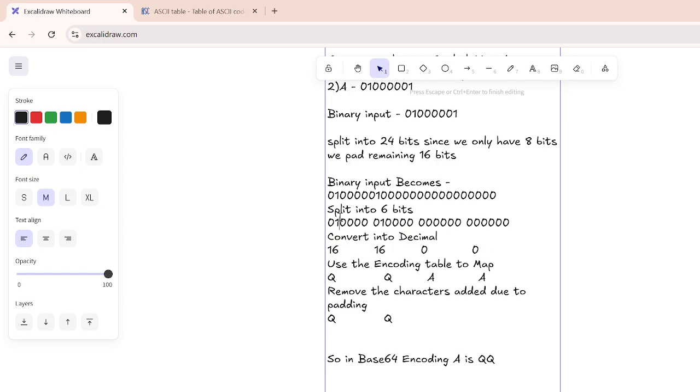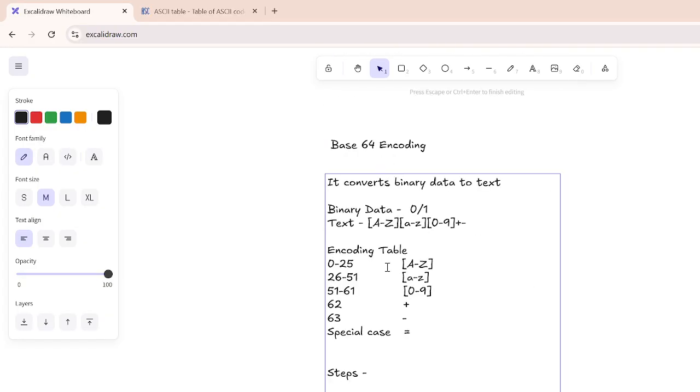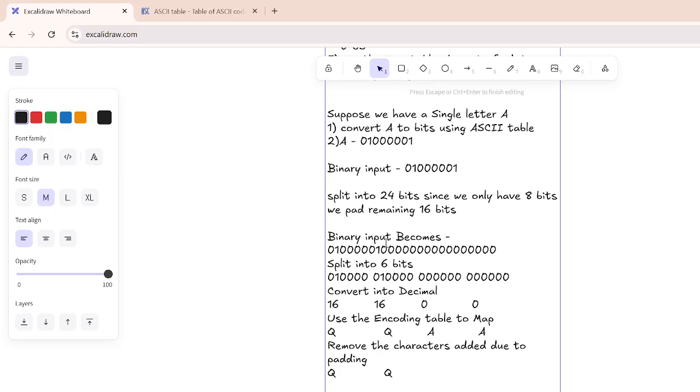you take the 6 bits and convert that to a decimal. Here you can check the decimal value. 010000 has the decimal representation 16, and the all-zero group has the decimal representation 0.